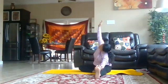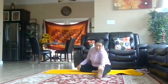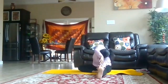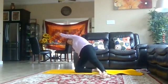Right hand up and start pulsing. One, two, one, two, one, and two. Relax. Now we'll do some dynamic stretches. So one, hold your left toe with left hand. Right hand over your head. Round two, right hand on the floor. And lift your body up.